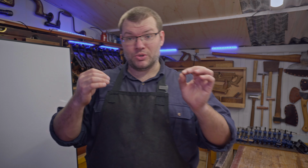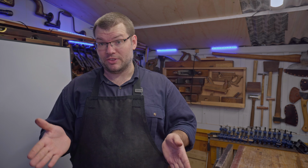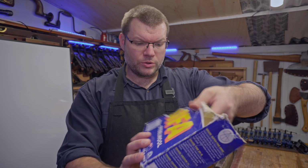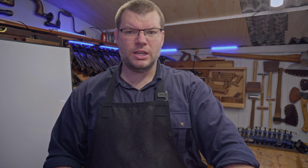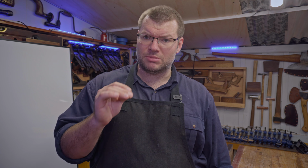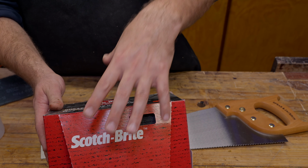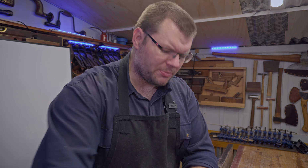On some of the more stubborn saw plates, and I haven't had a problem with the two tenon saws that I've cleaned off thus far from Spear & Jackson, just some paper towel work, but if you've got stubborn ones, 4/0 steel wool, like this Sifter brand here, will just provide a micro abrasion to actually help remove it, and on some saws in the past I have definitely required that. The other option is some of the Scotch-Brite 3M 4/0 Ultra Fine. That's almost equivalent to the 4/0 steel wool, it's about the same.